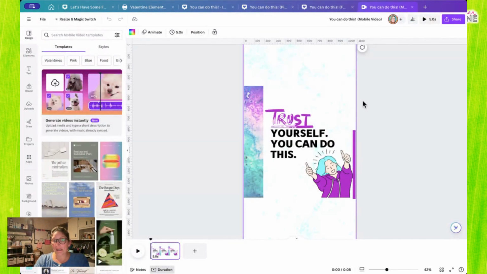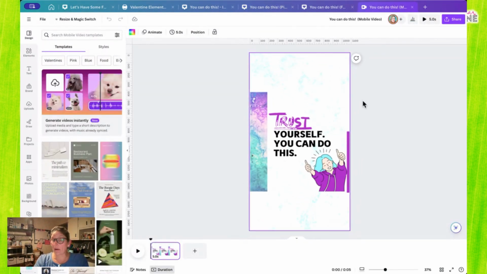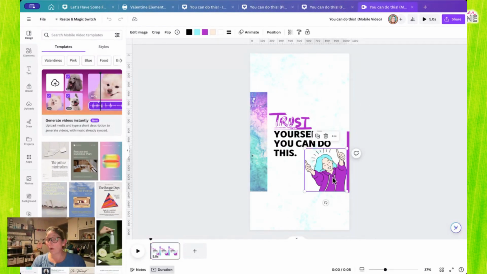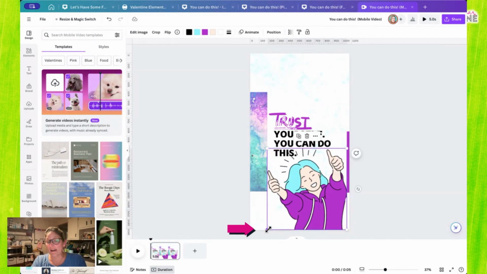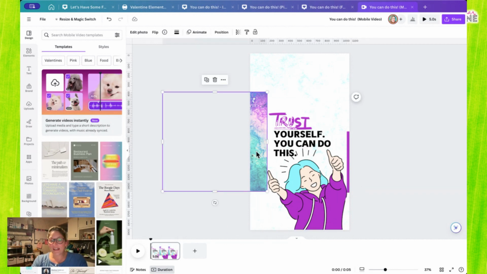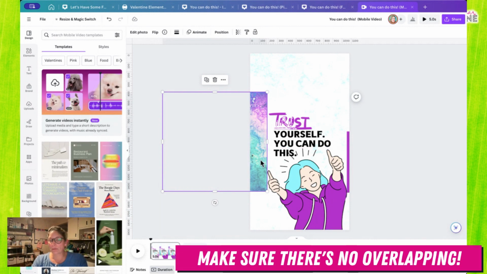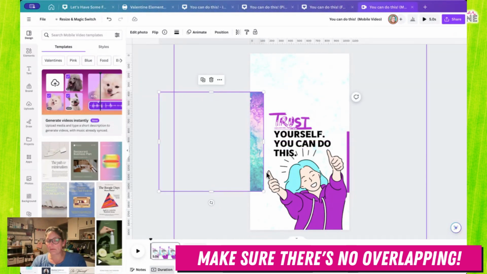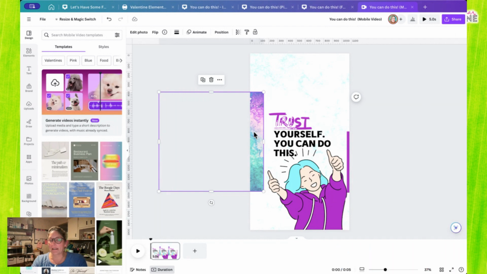Now, the next post that we have is our Instagram story or reel cover. Now, this one is a little bit different because it's much taller than the other posts that we've created, but we're going to implement the same technique that we did. So once again, we're going to click on our element and then just drag it from the left corner down to the bottom. Pretty good, right? Then if you notice our edge here, it's hitting our friend's thumb, and I don't want that to happen. So I'm just going to click on our edge and just move it over a tad bit.